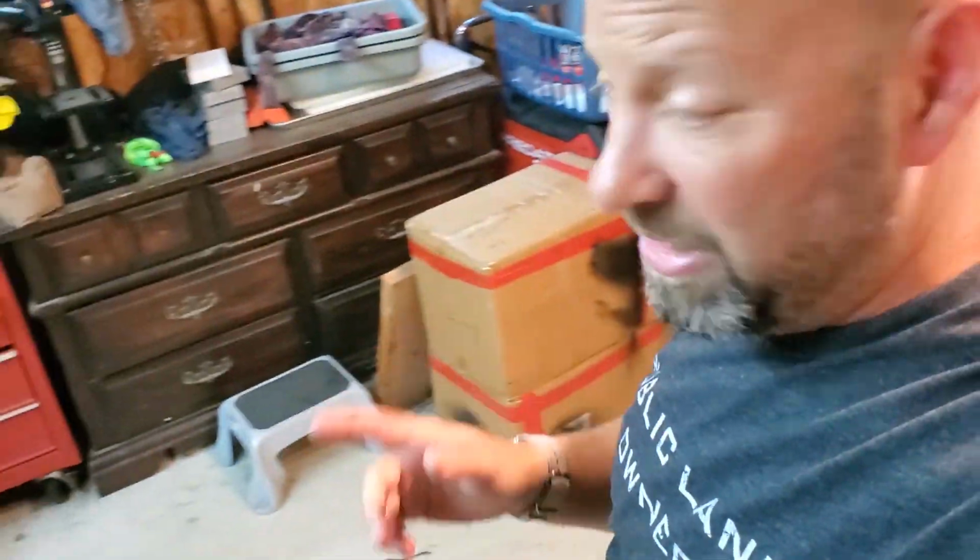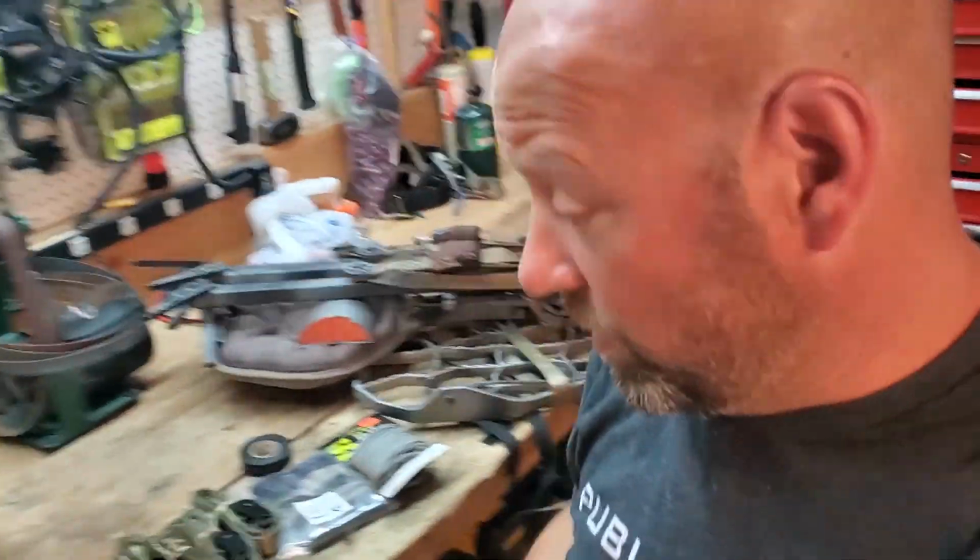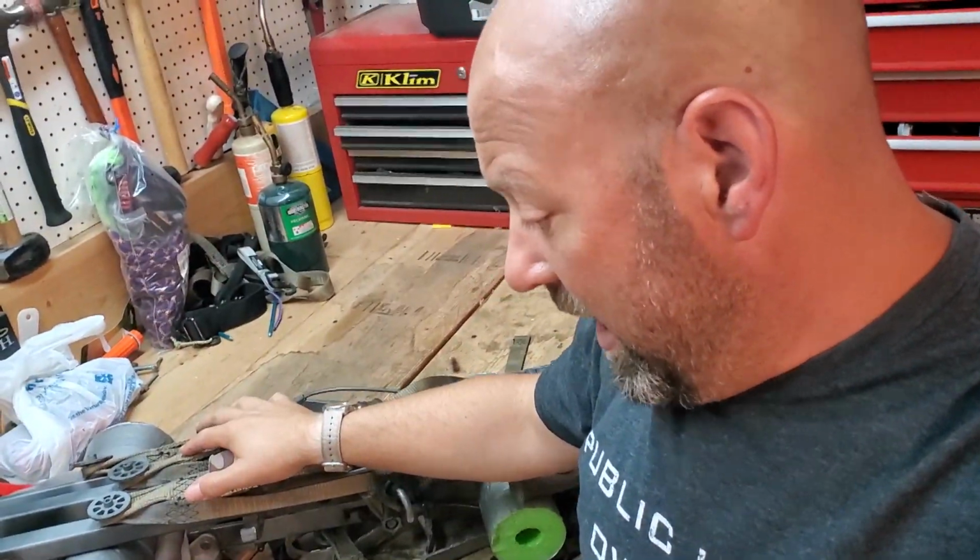I love these stands, but what I want to do is, this being my main stand, this is the one that I use all the time, my go-to setup, and we're going to replace some parts on here, and we're going to make sure everything's good.